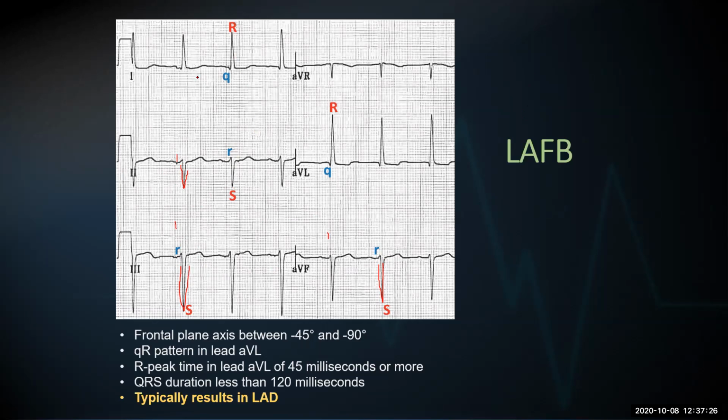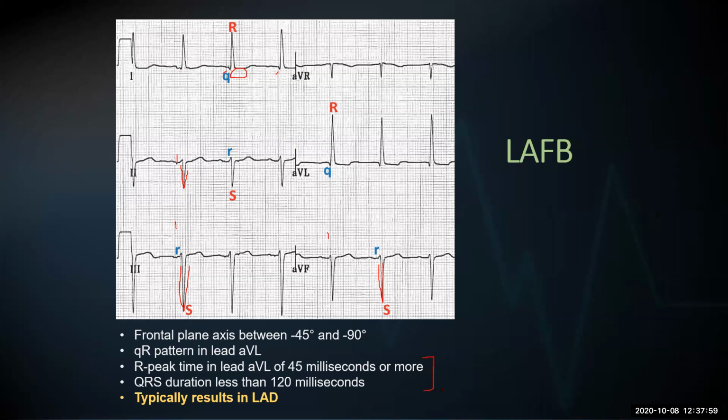If you look at 1 and AVL, it's also going to have the QR appearance. You can see a Q wave here, a Q wave there, a Q wave there. So you're going to have just a pure QR with no S. The S's are going to appear in 2, 3, AVF, but they're going to be non-apparent in 1 and AVL. I put these specific timelines just to be unnecessarily specific for you guys. If you want to study them for a cardiology rotation, fine, but it's really not necessary from a general internist standpoint.